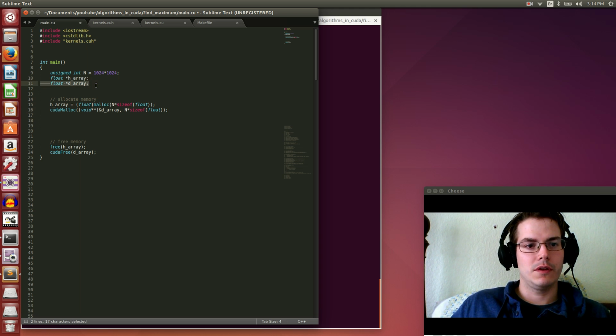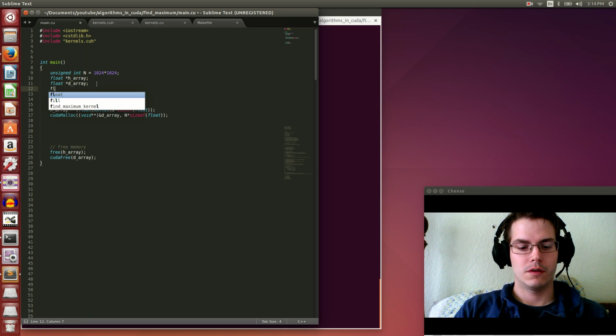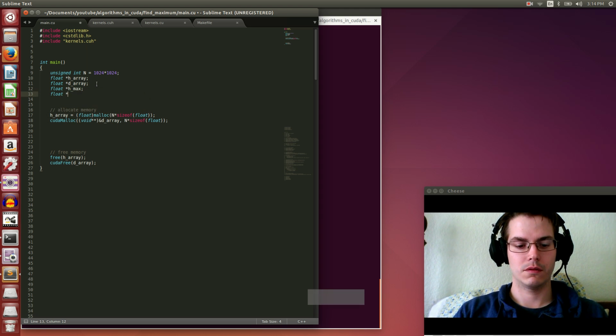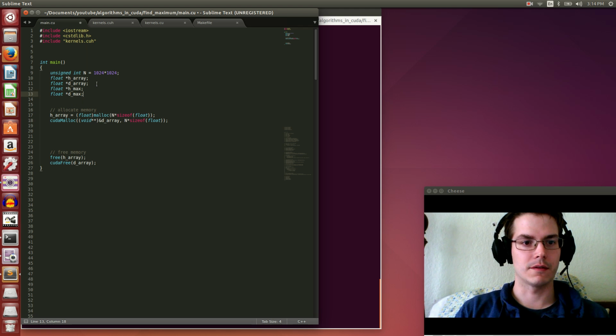And oh yes, we're also going to need a variable to store what the max is when we find it. So we want one for the host and one for the device as well. We're finding the max in an array, so this is going to store whatever that max is.